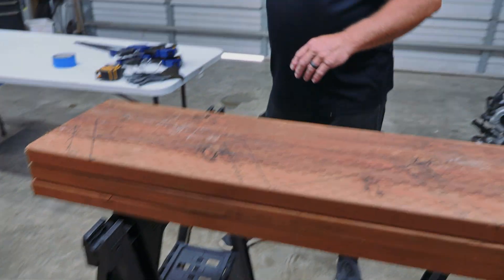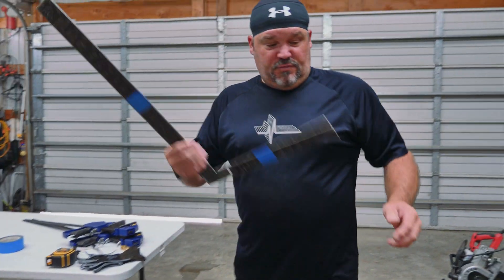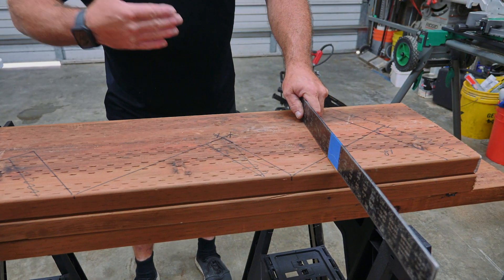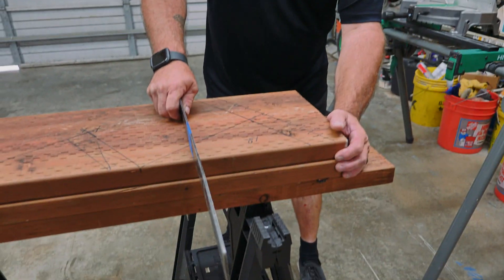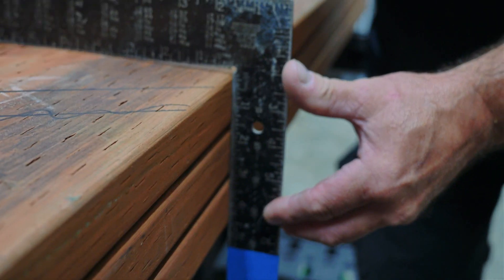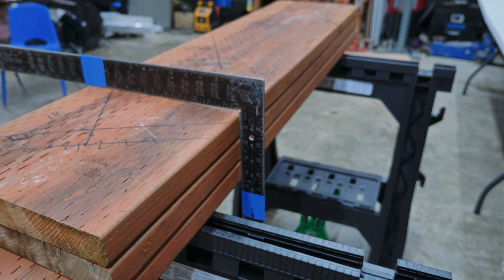Now I've got them graded, got them bowed, got them all the way I want them. We no longer need these — these come off. This is the bottom of my staircase over here, here's the top. Remember, these boards may vary in thickness. The most important thing before you clamp these up for cutting is that the bottom of these boards are flush on the bottom. Don't worry about what they are on top — worry about the bottom. So I take my square and I make the back side of the board line up. I want these three boards on the bottom to match.